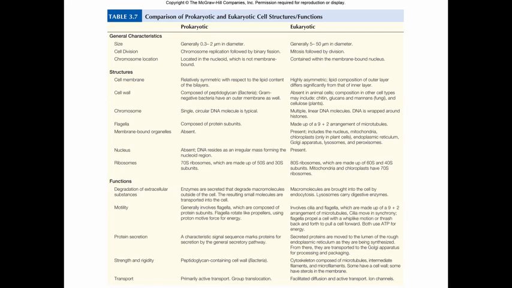Prokaryote being that tiny cell, it can have a small flagellum to use that. But trying to move a much larger eukaryotic cell, it's going to need a much bigger flagellum. This is kind of the difference between what size motor and propeller you have on a small boat versus something that's got to move something like a cruise ship, okay? There's going to be a difference there in terms of what's needed, even though the structure itself is still the same, and even though its ultimate function is the same.